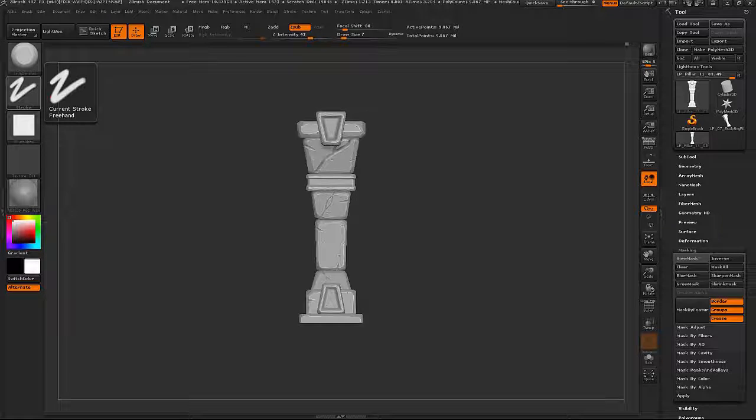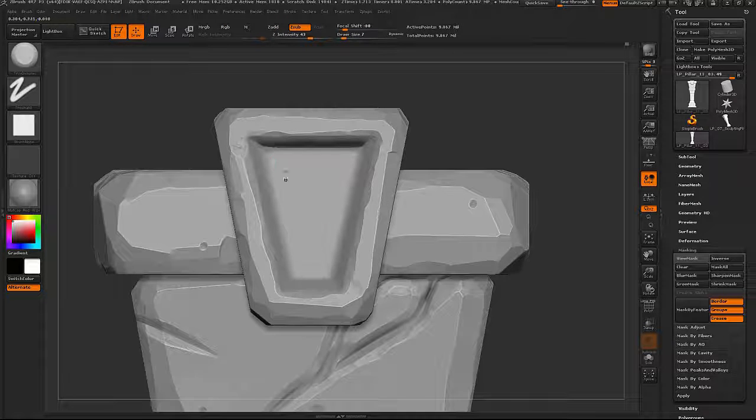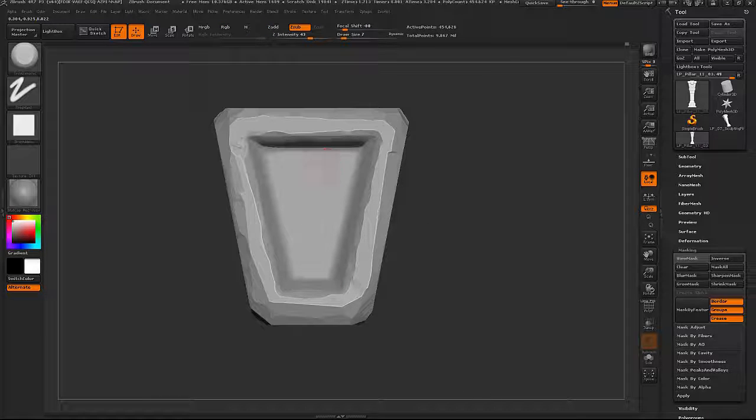Alright, let's add some ornaments. Keep in mind that these pieces aren't very big, so if you want to go into super detailed shapes, you can do that, but you will probably not be able to see it that well on the texture. So I'm going to choose some very simple shapes that are recognizable very fast. For the top, because I have a triangular shape that is getting smaller at the bottom, I'm going to create some sort of sword. And I'm just going to draw it in by holding Control and using my mask to paint.